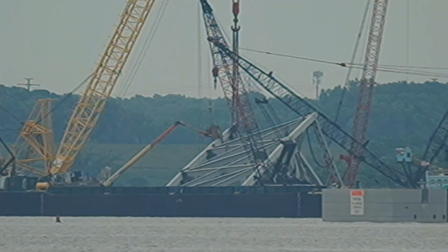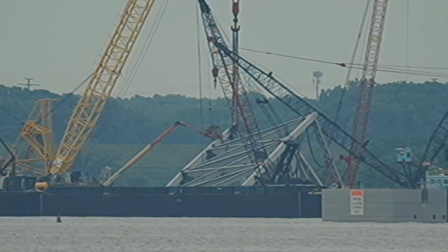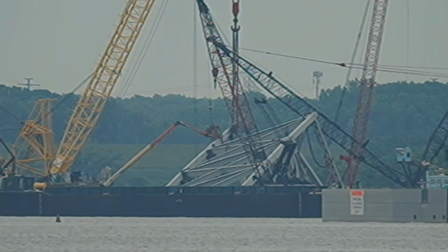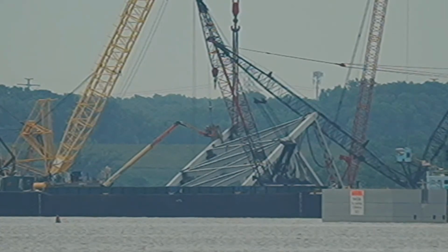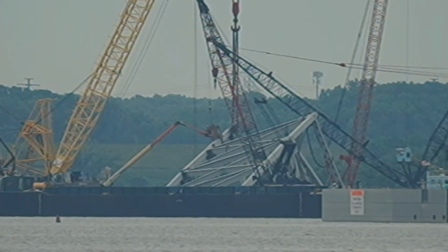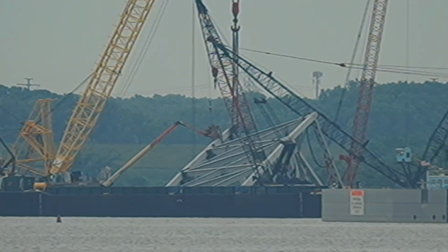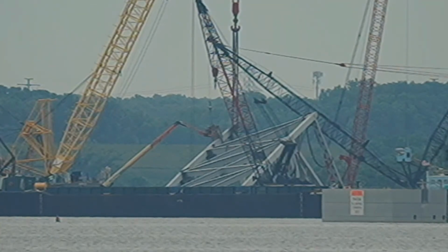Well, Alan, we saw that chain being pulled up the day before the dolly was moved. We never saw an anchor. Never saw an anchor come up. I'm not saying that the anchor's still down there, but we never saw it come up from the time that we were out here. Maybe the anchor is still down there. Maybe that'll be recovered later.